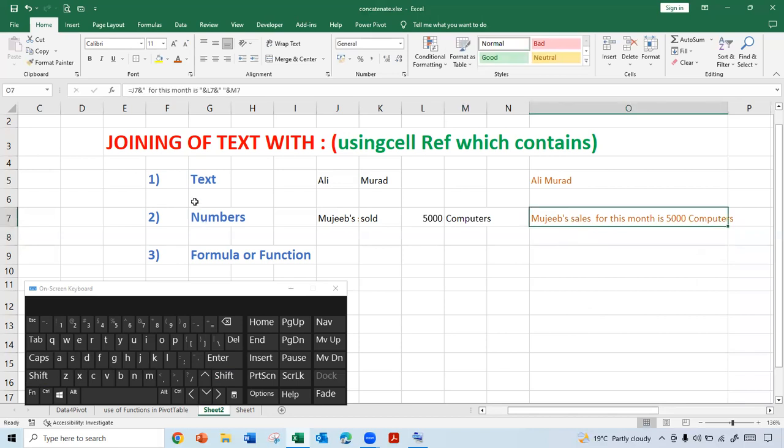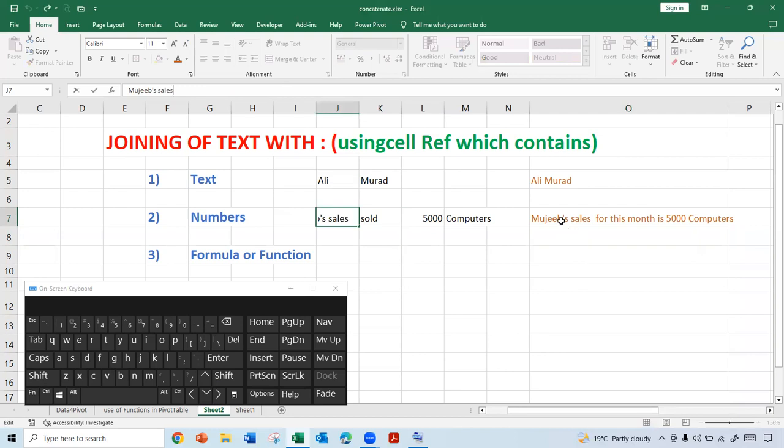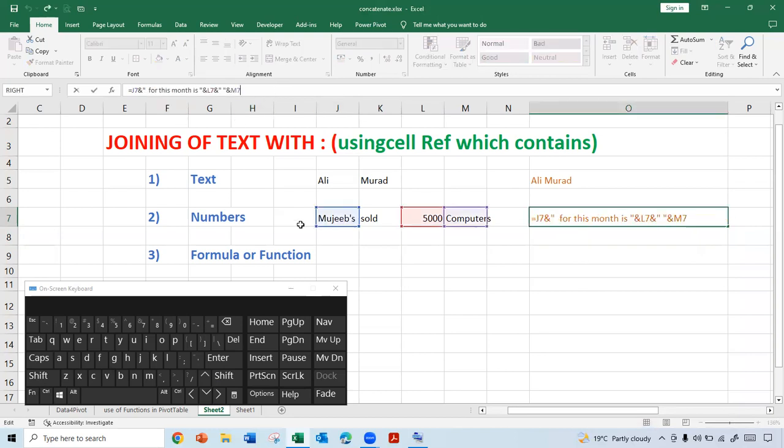For your convenience, I'm taking you to the statement J7. It contains J7. I have to edit J7, Mujib, then the ampersand sign. Then open inverted commas, and within them I write the text which has to be added with the cell address. Then close, and now I have to copy the figure appearing, whatever the amount in numbers or in words in this cell address. So I have to mention again L7.